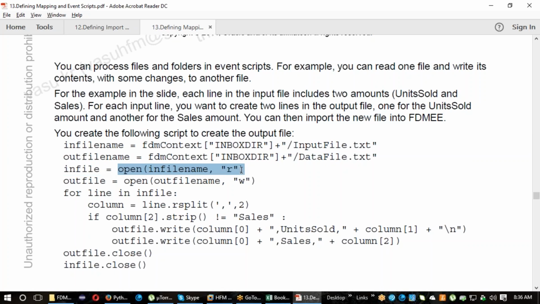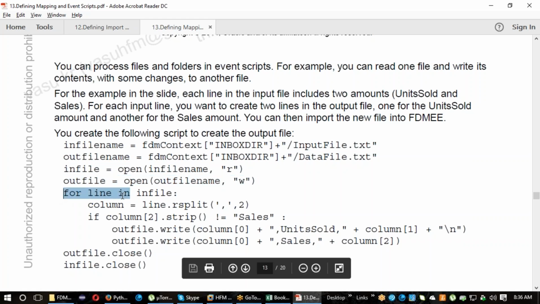Open file name. If you know the file functions, then only do we know what the open function is, what r plus is, what write, w is, everything we can know. So what I am trying to do is read the input file and write into the output file. That is my requirement: reading the input file, modifying it, and writing into the output file, the modified file.